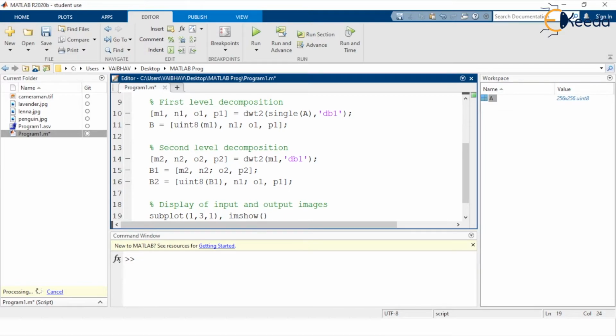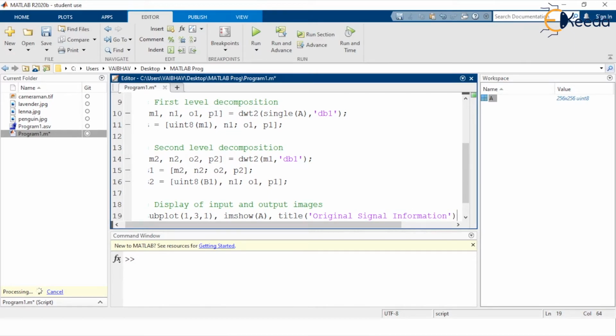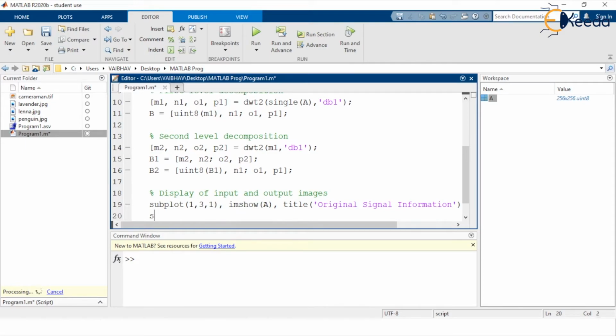To this imshow command we will give the input argument capital A, and then provide a title to the specific cell of the subplot within a pair of parentheses and a pair of single quotes inside. We shall write original signal information. Next we have the assignment to the next cell of this subplot.